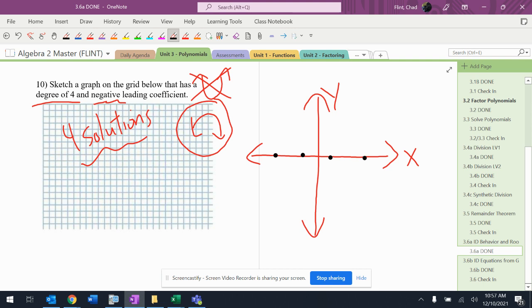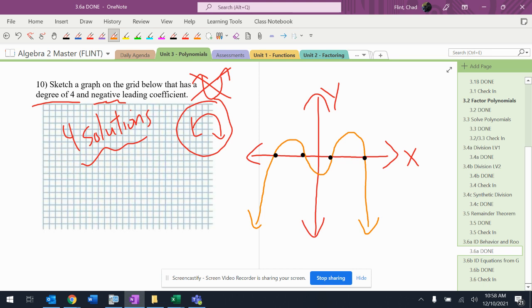All right. I want the tails to point down. So I'm going to start down and I'm just going to crisscross the axis at these points. I'm going to make it a curve. So I'm going to come up, I'm going to curve, I got to go back through, and I need my last one to go down. All right, like that. Now, if you've done this the right way, and meaning you have the correct number of solutions and you know which way the tail should go, that last tail should naturally point the correct way.